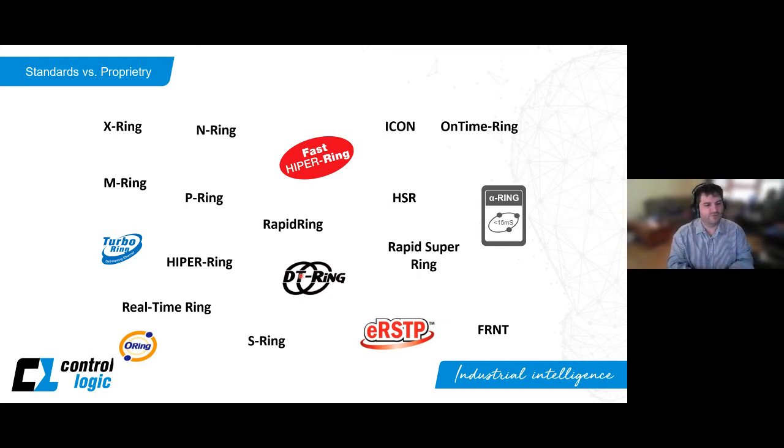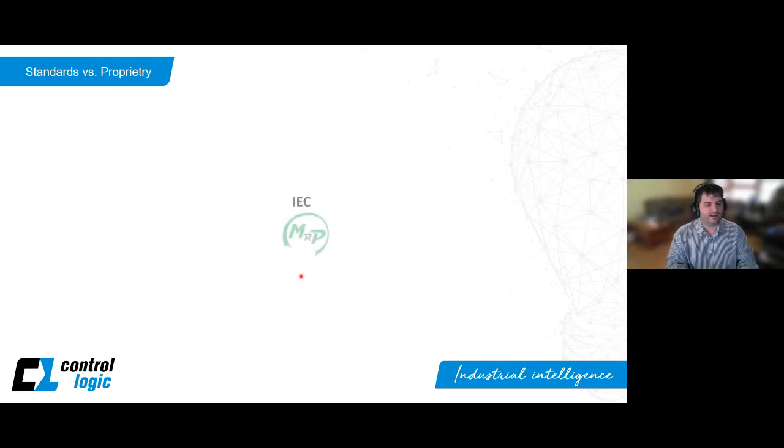So a bit of a move has been made to try to create an industrial standard that can be supported by multiple vendors for interoperability reasons between vendors. So a site could standardize on this technology rather than on a vendor, and it would give them a bit more freedom. The technology that's really being used in that regard is IEC MRP. We'll talk a bit about that later on.